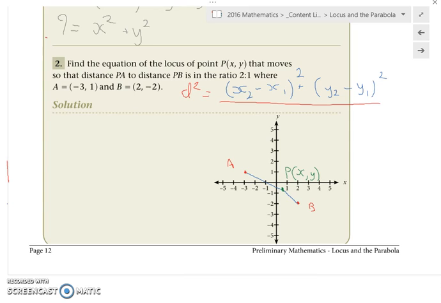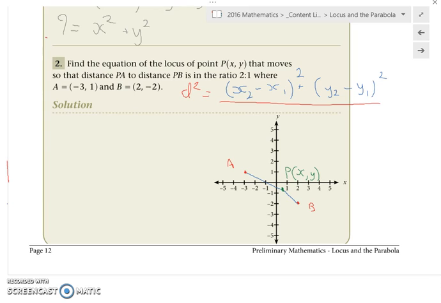What do we need, realistically, to get an equation? What do we need it to look like? What are the things we need in an equation? An equal sign? Yes, because that is the definition of an equation. Excellent. We need an x and a y. We've got an x and a y in here because we've got a point, xy. With these loci, you're talking about a relationship, and to have a relationship, you've got an x and a y, because the x and the y are related to each other. Okay, so the question is, how are we going to do it?